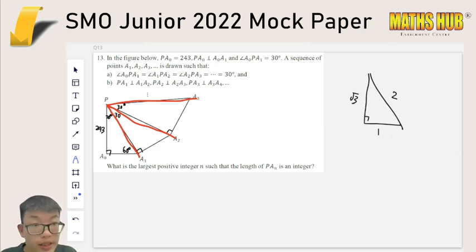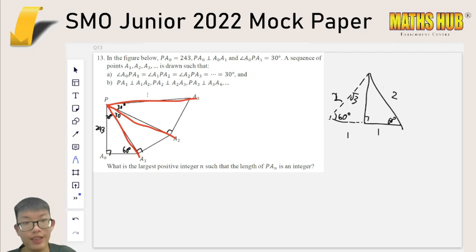And the reason is that if this is 60 degrees, then this is half of an equilateral triangle. So if you were to draw it in here, the reflection, then it would be just 1 is to 2 because you have half the equilateral triangle. And square root 3 comes from Pythagoras theorem, right? 2 squared minus 1 squared is 3, so that is a square root of 3.